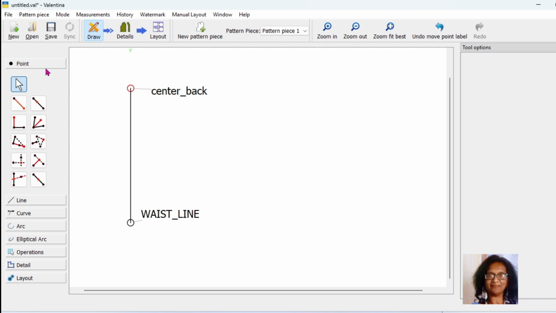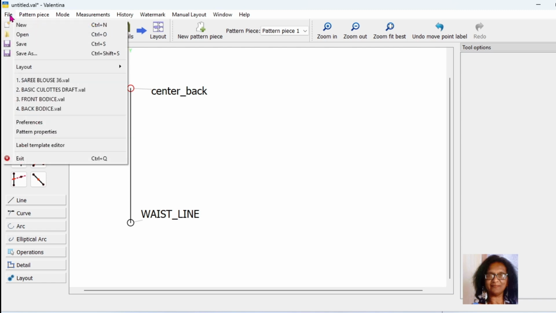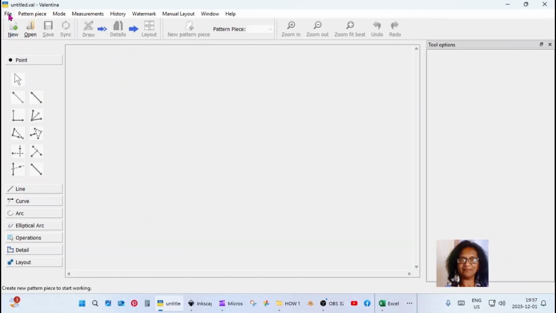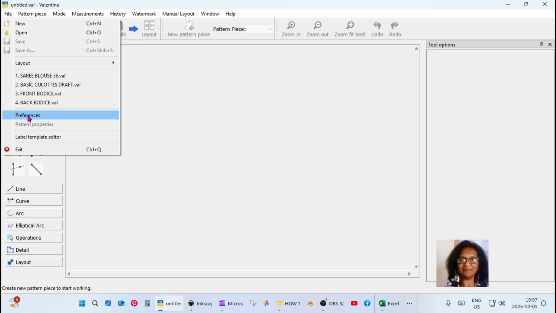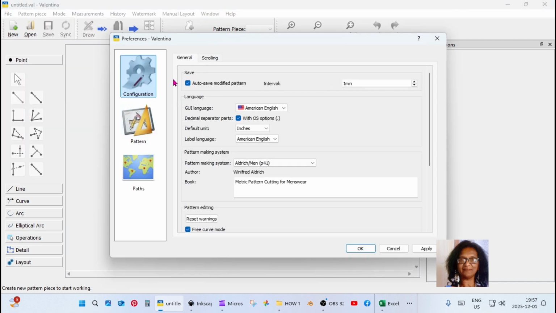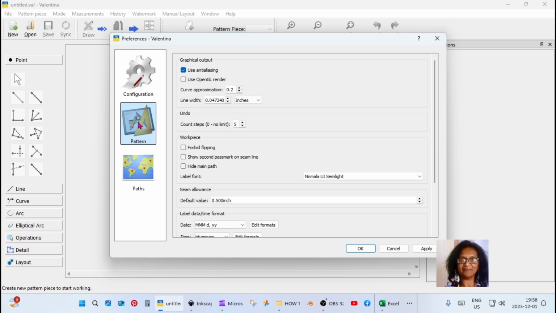There are various shortcuts that you could also use. If you click on the menu, you will see all the options with their shortcuts. If you prefer, you could learn the shortcuts and use them, or just use the menu bar to access whatever you are doing. And you'll also note that the menu bar is self-explanatory. When you click on File, you'll see Preferences here. You click on it, and these are all defaults that are set by the program itself. As you get used to the program and work with it, you can change the defaults according to how it suits you.